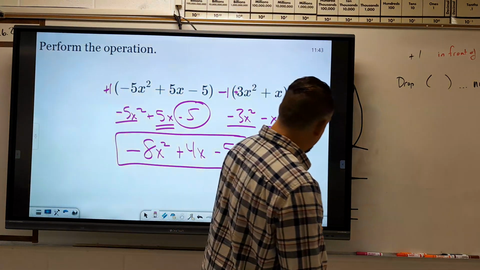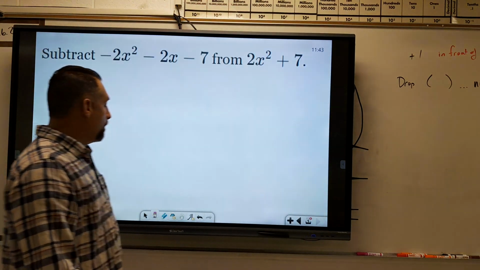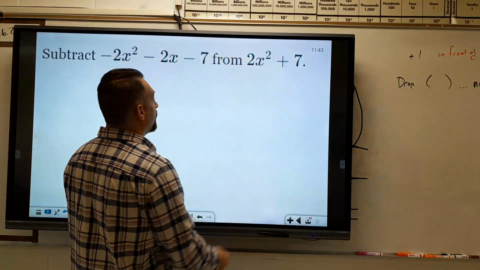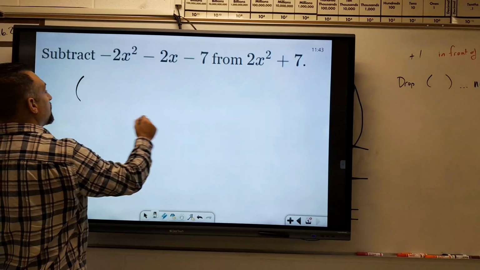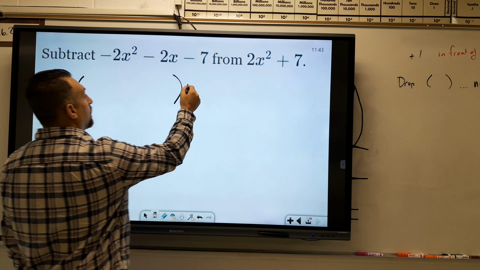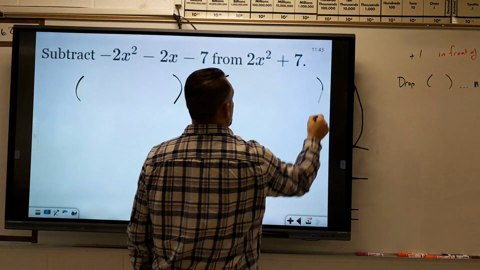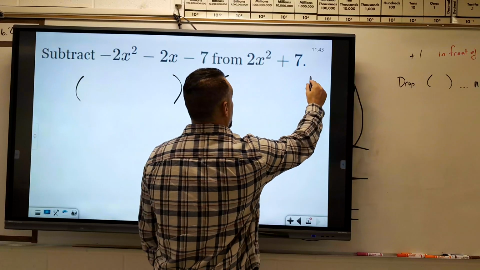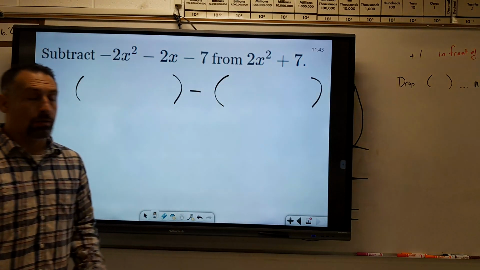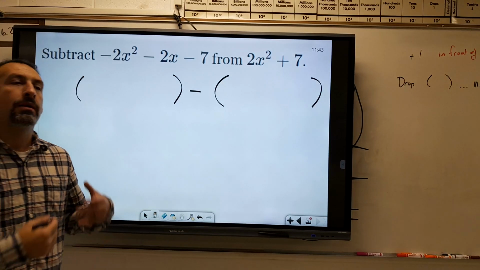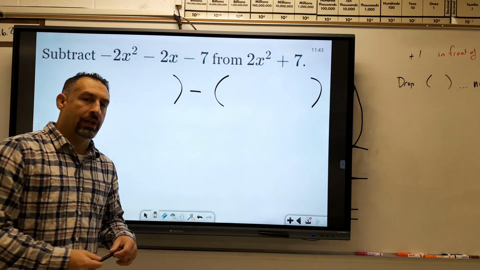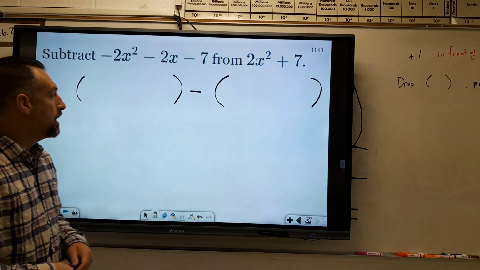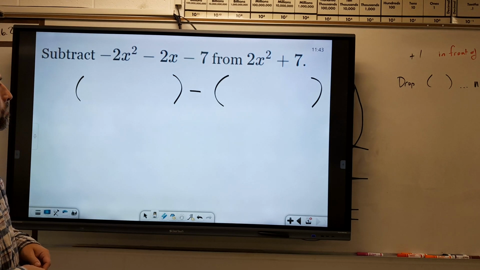The last question, I freeze the class and I say, go ahead and try and write this out. Just have some parentheses, and put what you think goes there. And I just encourage them to write it down or try to write it down. So I want them to make the mistake after thinking about it, because then when I provide the rationale for it, it usually helps, aha, instead of me just giving it to them.